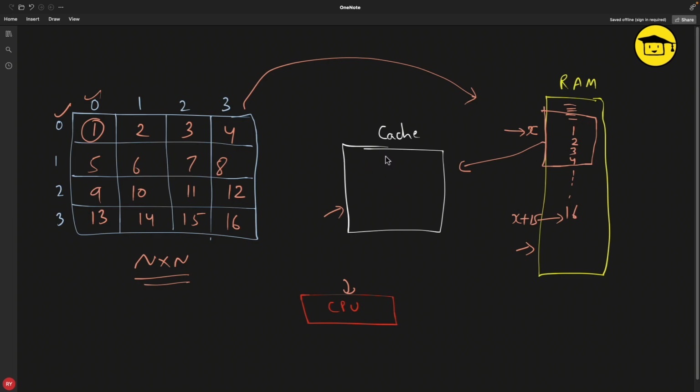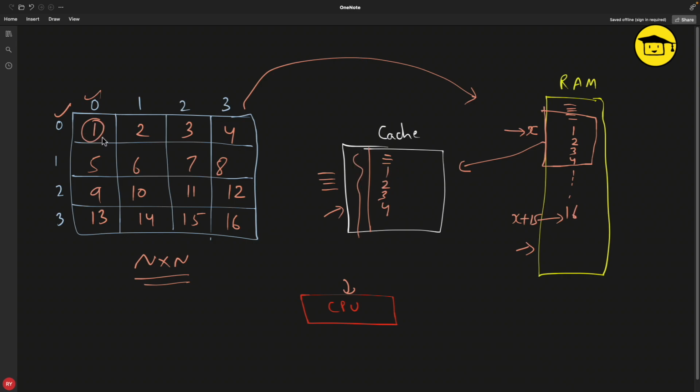So values 1, 2, 3, and 4 are stored with their addresses, so that if the CPU asks for a particular address, it checks whether that address is present, and if so, gives that data.